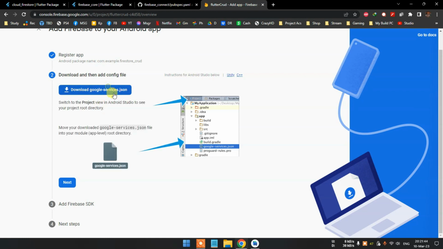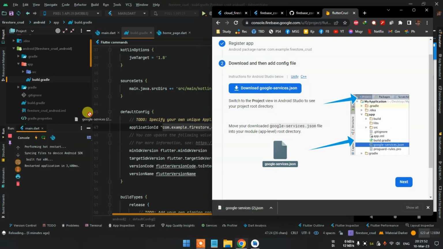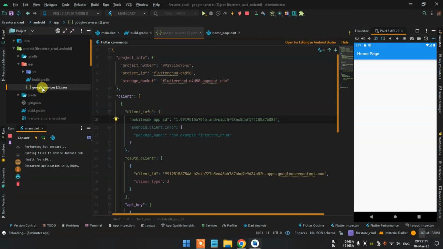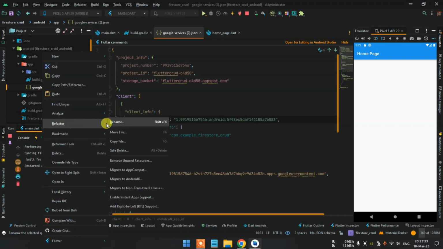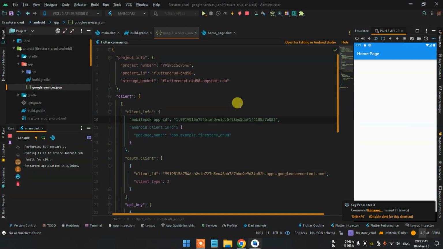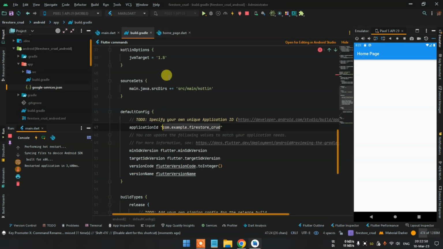Okay, download the JSON file to your app. I have downloaded one before, so it's named with a 2. It doesn't matter, but just for simplicity I rename it to google-services.json. Okay, our work is done.